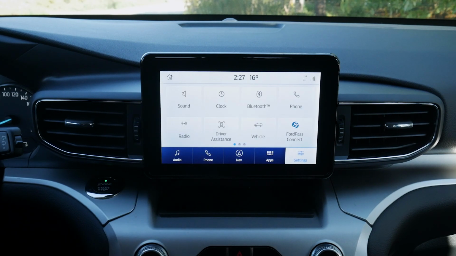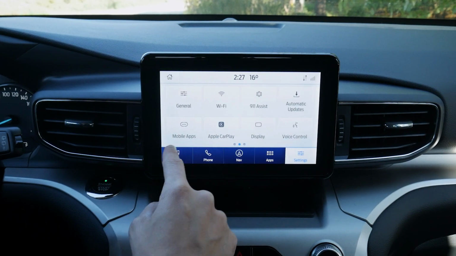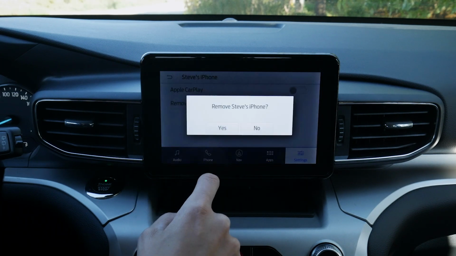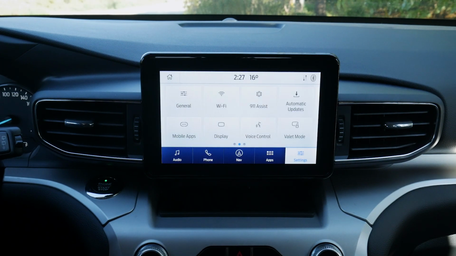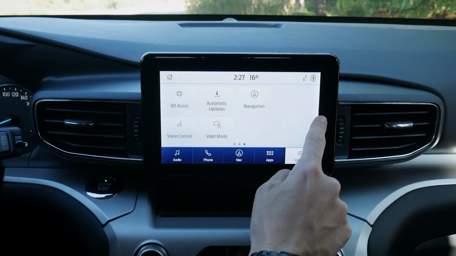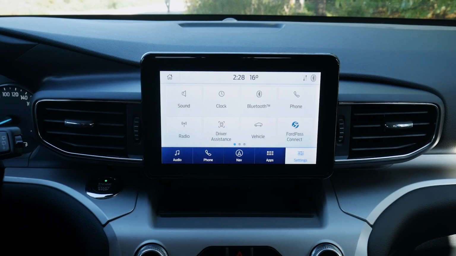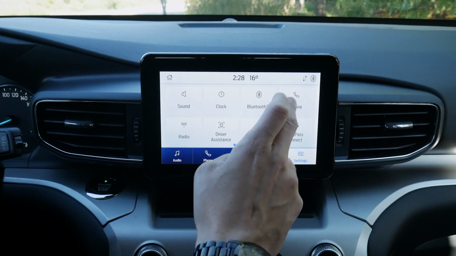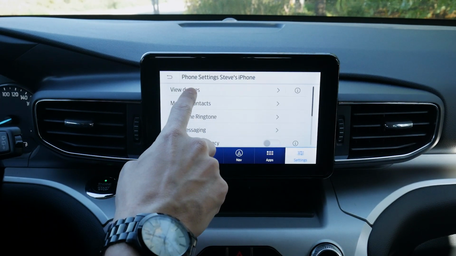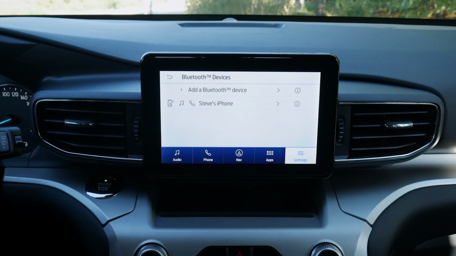So as you can see, phone is now disabled, and we scroll across, we've got Apple CarPlay there. We remove the phone, remove, and as you can see there, Apple CarPlay is now gone from this settings screen. So it will show up again if we go to plug the phone in, but it literally is that simple, adding a phone in and connecting to Apple CarPlay inside of this vehicle.